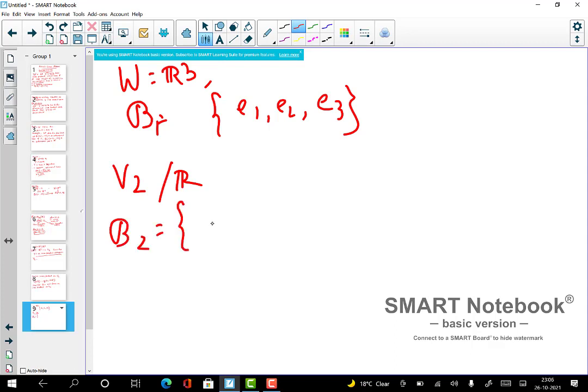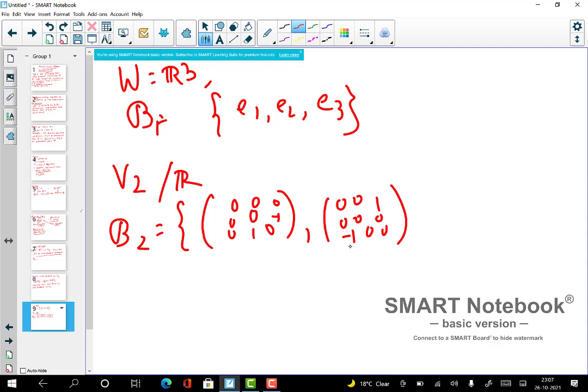And what are the orthogonal basis elements here? They are 3 by 3 skew-symmetric matrices. Skew-symmetric means the diagonal has to be 0, so you put 0 here and 0 here, and then put -1 here, +1 here, 0 here, 0 here. This will be one skew matrix. Then another one will be 0 0 1, 0 0 0, -1 0 0. And then another one will be 0 -1 0, 1 0 0, and 0 0 0.